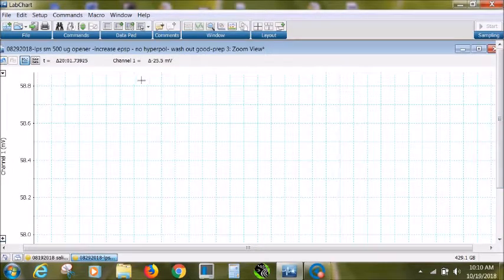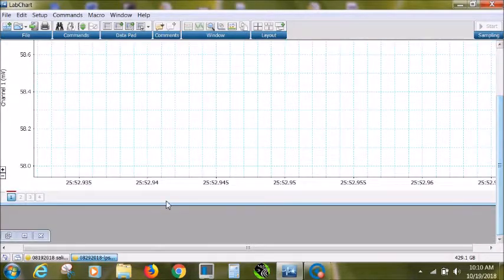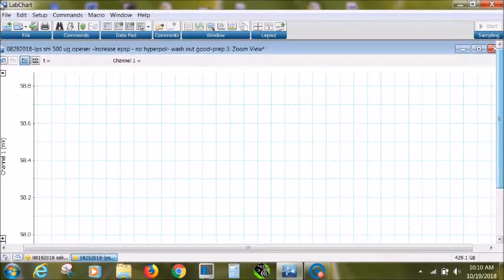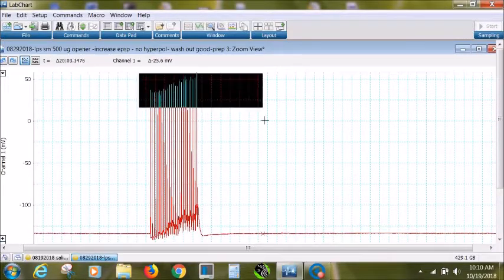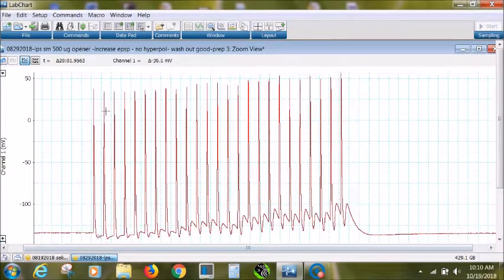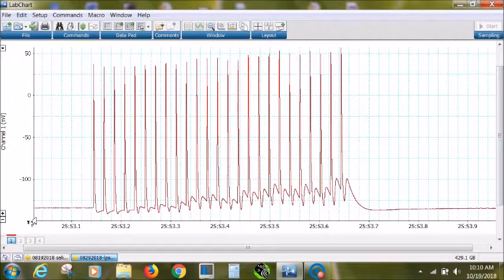So if we zoom into here, count over 15 with the marker. 1, 2, 3, 4, 5, 6, 7, 8, 9, 10, 11, 12, 13, 14, 15. And we're going to zoom in again.